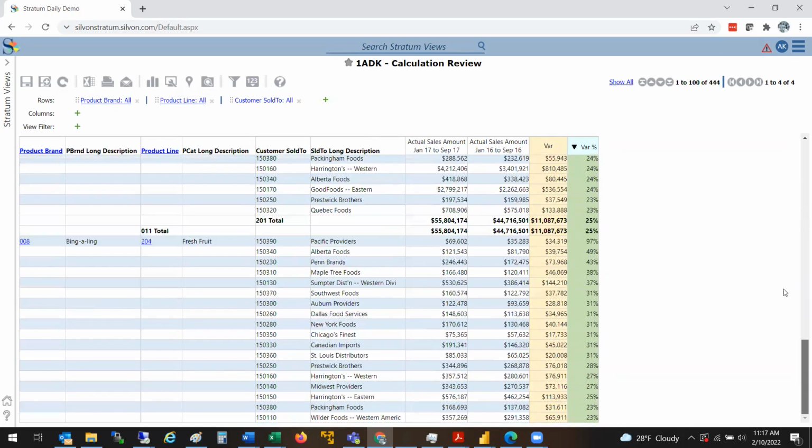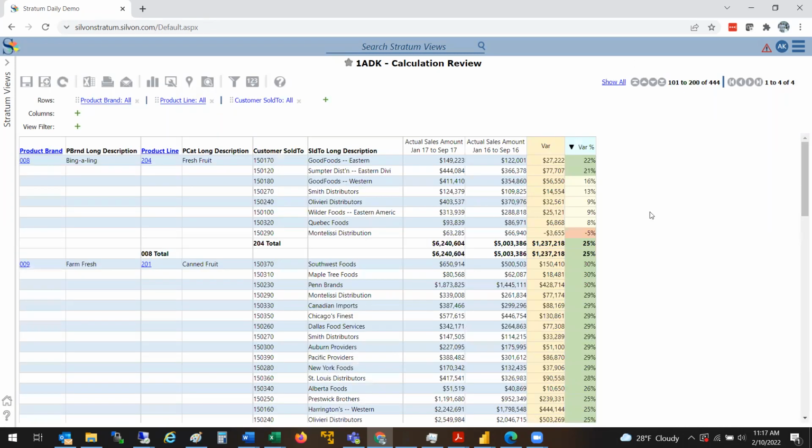Then we start seeing some different areas here. We can use our arrows to scroll down. Oh, here we go. Here we have a negative growth situation that kind of popped out at us, didn't it? We can identify that pretty quickly with our conditional formatting. That really jumped out at us quite nicely. Those are some things you can do to make your calculations pop out a little bit more.